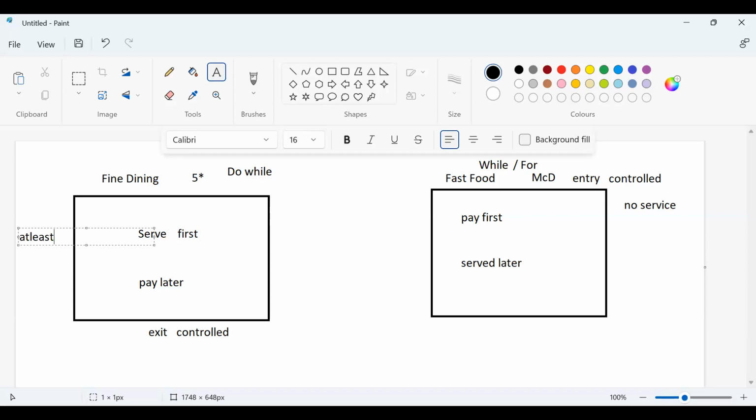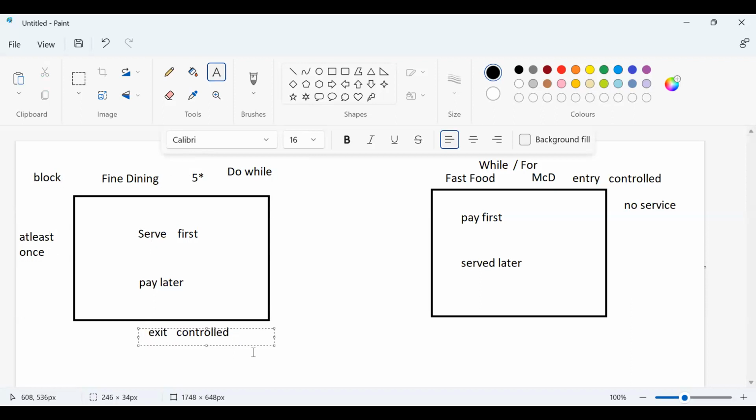At least once I will get service. Next time when I come, they will block me. They'll say, okay, this customer is suspicious, last time he did not pay. But at least once I will get the service because the payment is done at the exit.